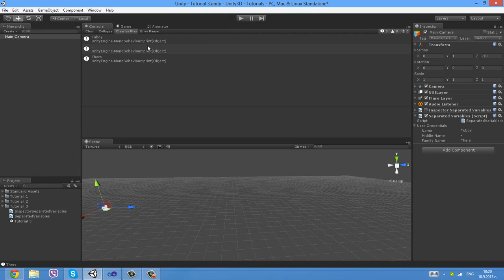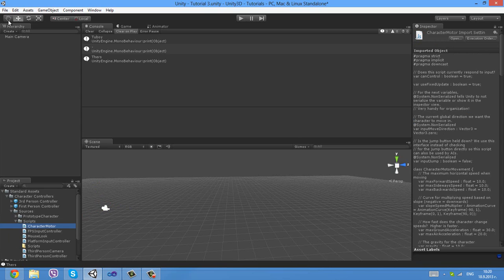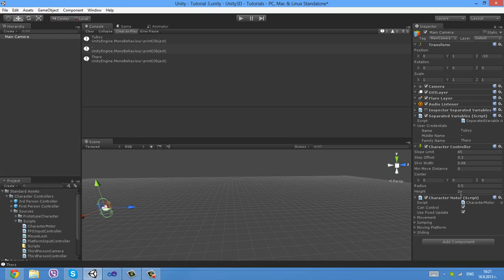Okay, the reason I made this tutorial was that a lot of you are using the standard character controller from the Unity3D scripts, and one of the scripts has separated functions. I mean, the character motor has some separated functions such as movement, jumping, moving platform, and sliding.